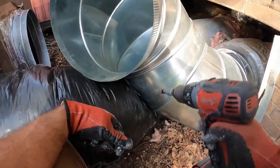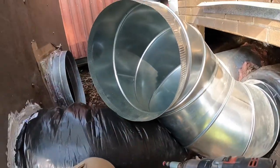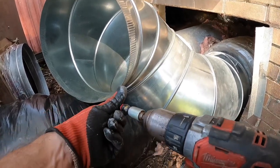Now we're not going to be able to put a screw through the inside of this one because we don't want to pierce the vapor barrier on this flex duct.